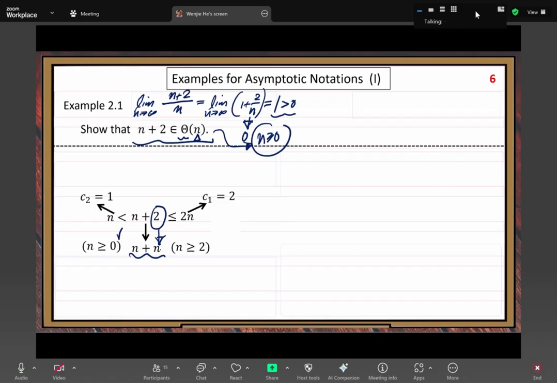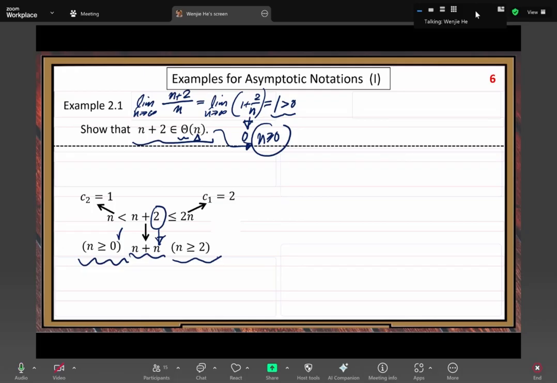Then, because we need to compare what we are doing with the original definition, we address the C1 constant, we also address the C2 constant, and another thing we need to address, the n0 number. We have both bounds under what condition? Our condition should take care of both cases. Our condition should cover both cases.